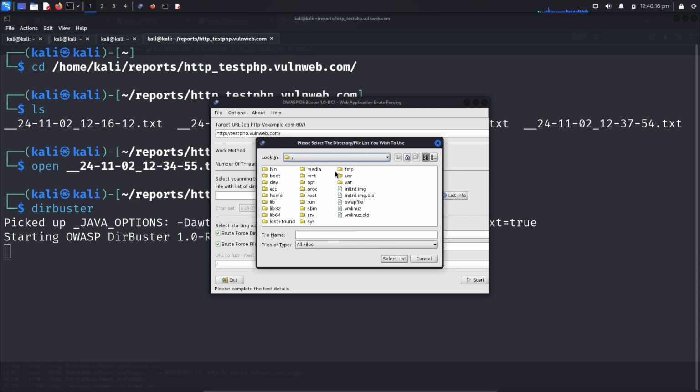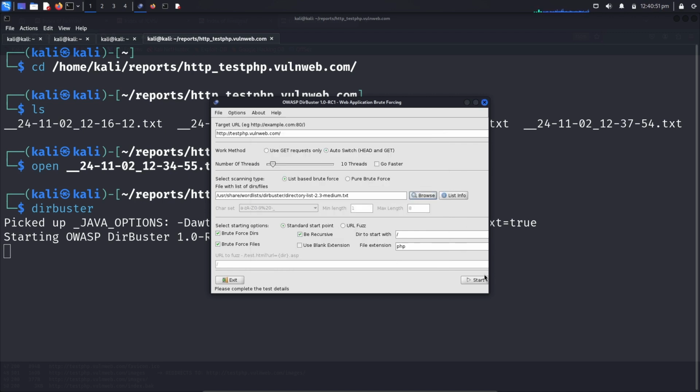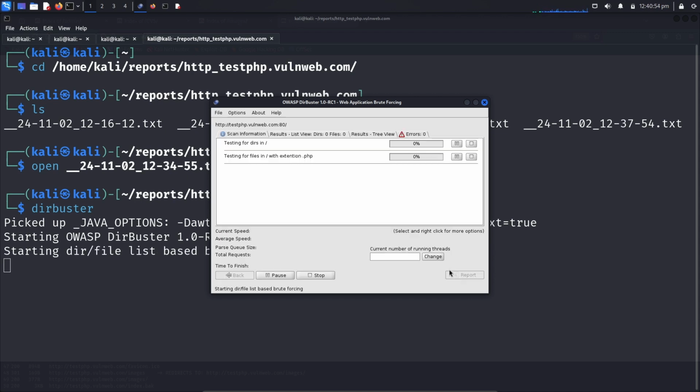The word lists are usually located in /usr. In usr you have to move to share, and in share you have to search for wordlists. Okay, these are the word lists, and from here you can use anything, like dirb. By default we use common.txt, or else you can move back in the word lists, open dirbuster, and use this one. You can use any of the word lists that you want. By default we will use this, and you can click here to select the list. Okay, you can click here to start the enumeration.